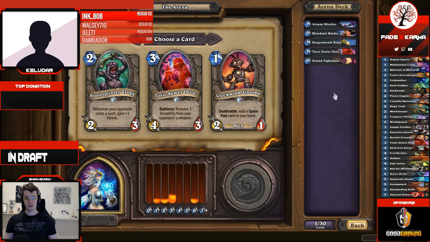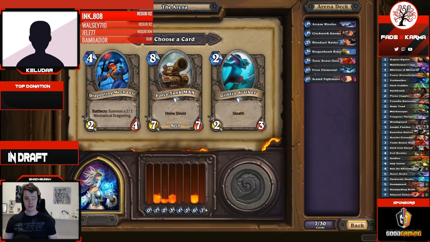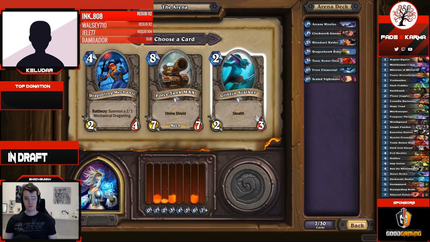I've been really enjoying this Mage with some more 1s. Close 1. This one is pretty straightforward. Frost Elemental is the only good card. It's a little early to commit to anything this big, so pick up another 2.